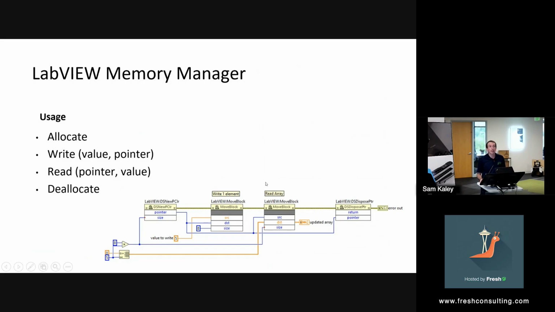I'm going to go ahead and say I don't know. I did not benchmark that. I did benchmark the read and write speed of a pointer versus a DVR, which we'll see in a few slides, but I did not actually benchmark the replace array subset. My guess is in this particular example, it's such a small size array that you're not going to see a substantial difference. So it totally depends on the application.